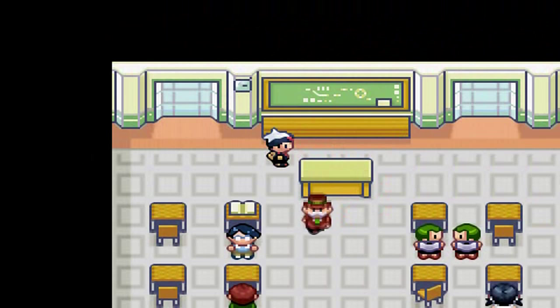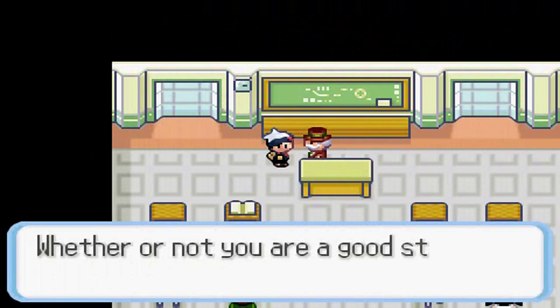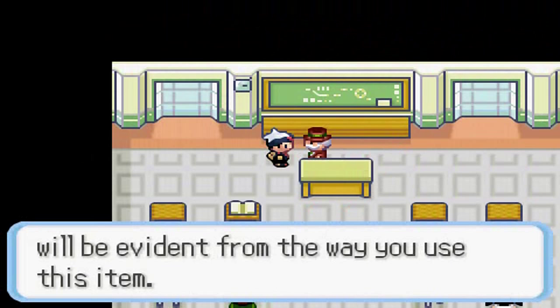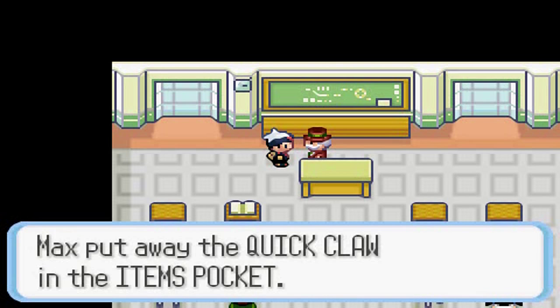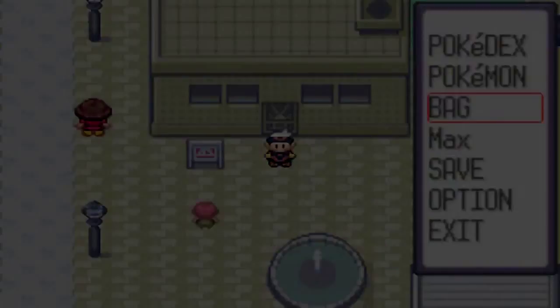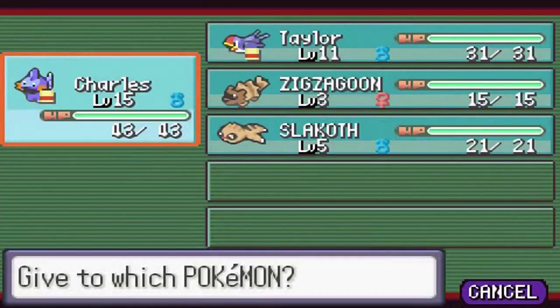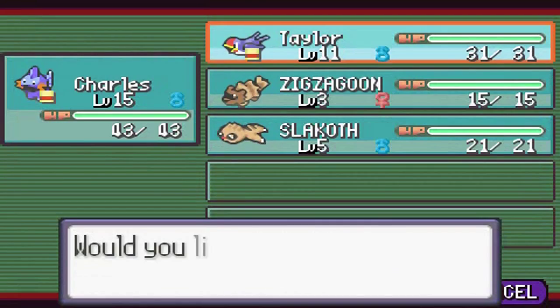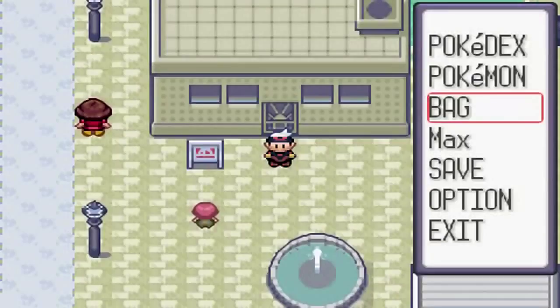Anyway, over here is the Trainer School. Talk to the teacher. He's a pretty old guy. Pretty sure he's going to be retiring pretty soon, that's just my opinion. He says that students who don't study hard will get a taste of a Quick Claw, which is a hold item you give to a Pokemon and it raises its speed. Therefore, I'm actually going to give Taylor the Quick Claw, since that Oran Berry was pretty useful, I will have to say.